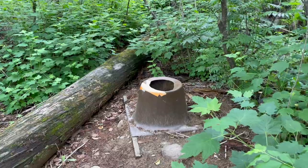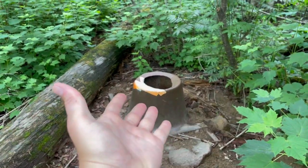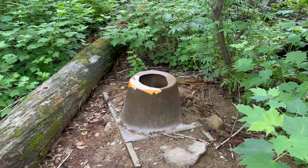Oh, here it is. So you hike back in the woods, and this is what you see. Literally just a hole in the ground by the Forest Service, and that's where the magic happens. It's usually super buggy, like right now. I don't know if you can see or hear them. So that's why sometimes I just choose the woods. But that's at every campsite.